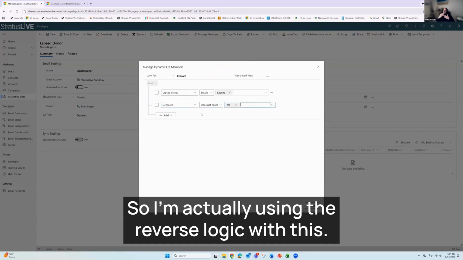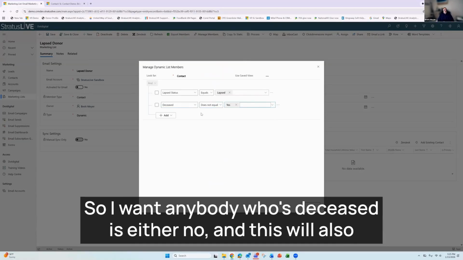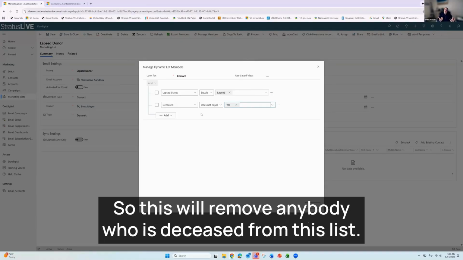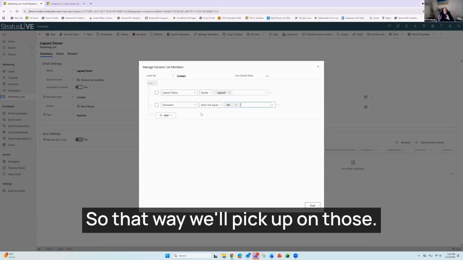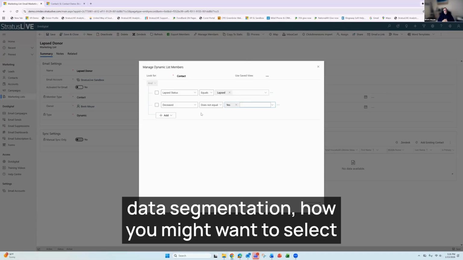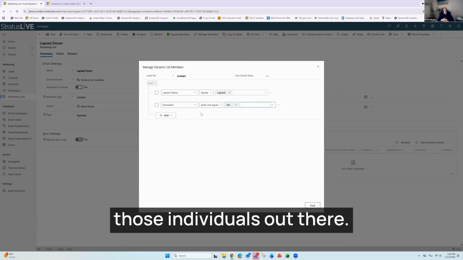So I'm actually using the reverse logic with this. So I want anybody whose deceased is either no, and this will also incorporate nulls into the system. So this will remove anybody who is deceased from this list. So that way we'll pick up on those. It's just another little trick when you're doing your data segmentation, how you might want to select those individuals out there.